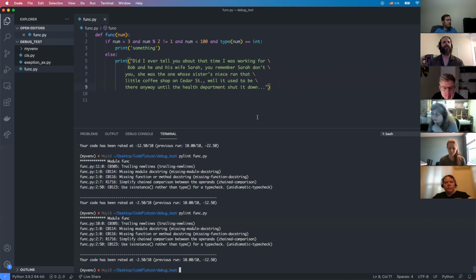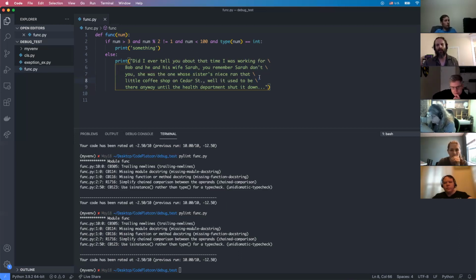There's a space on line 6 in front of Bob. So this, let's see, line 10, yeah. So this also will work. So you don't have to break it up into separate strings or anything. Arguably this is maybe a little bit cleaner. But yeah, there's more than one way to do it, but I think this would probably be the recommended way.